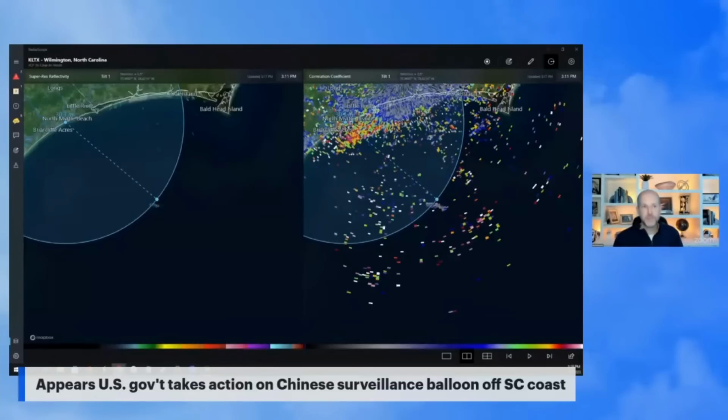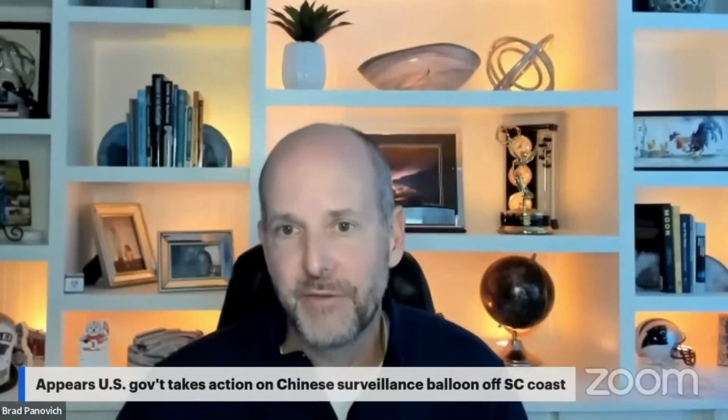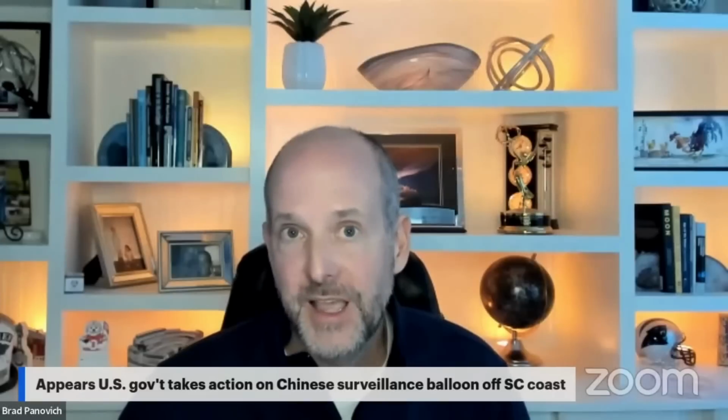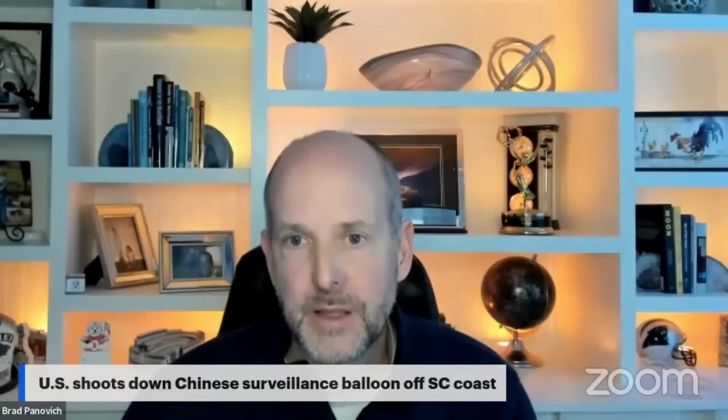When this is happening, people often ask, why are they using such low tech? We've got spy satellites and all these other things. Well, the balloon can hover over areas for long periods of time. And satellites, as great as they are, cost a fortune and aren't geostationary. Usually they're orbiting, so we only get images so many times a day. And let's be honest, the greatest satellites still aren't going to get a better picture of something that's actually in our atmosphere. You need to be closer in. But the interesting thing to me is that you're close enough to the surface to intercept radio communication, right? Was that what they were trying to do? Were they trying to get some information there?